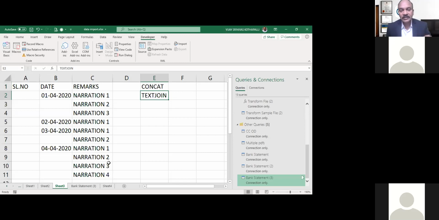Because from 2016 onwards, it is more of an RDBMS concept, or even otherwise from 2013, the 2016 latest patch has updated the latest formulas. So I suggest you go to File, Account, and try to update so that you'll have the latest formulas as well. Now, what exactly is TEXTJOIN or concat? I'll probably take up concat, which is there throughout various versions.